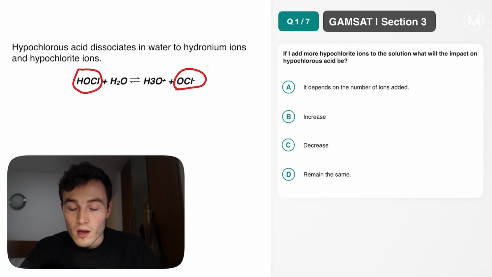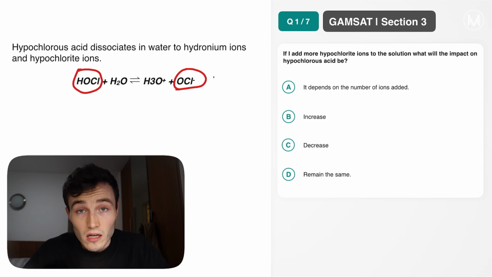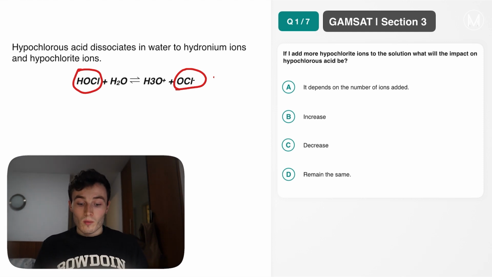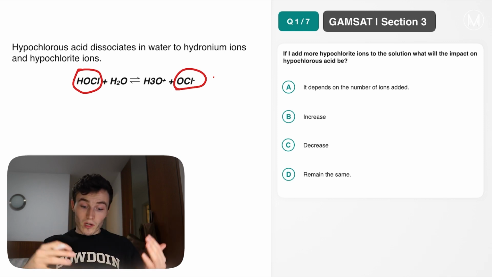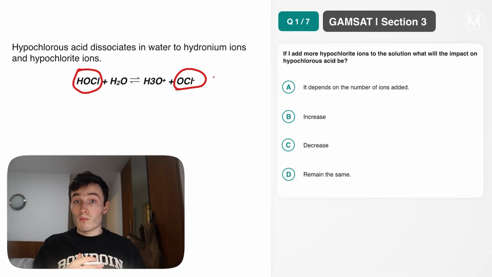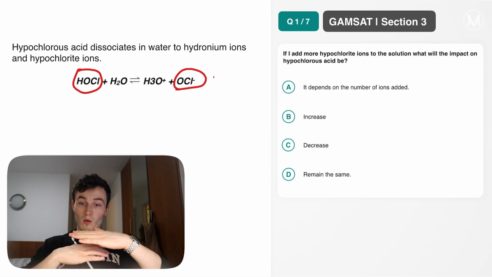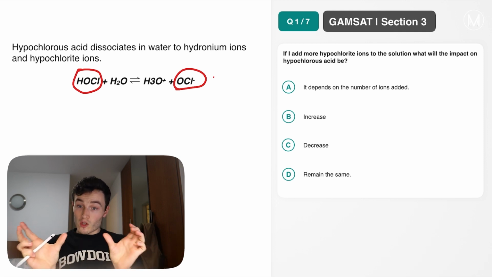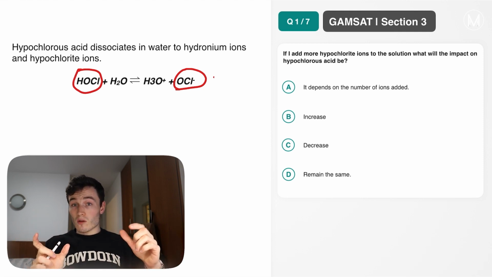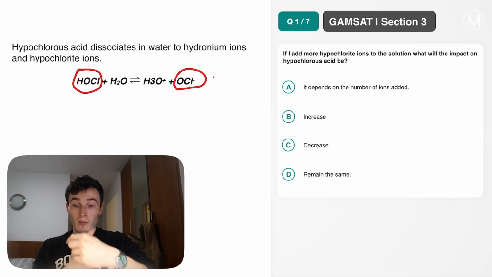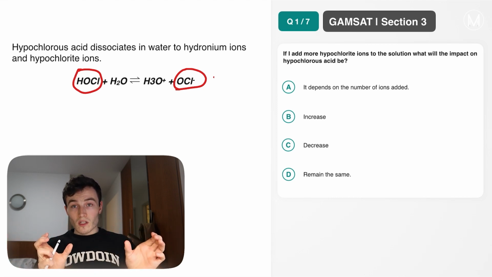Now, if you've studied Le Chatelier's principle, you'll know that this is going to involve a stress response. We want to restore equilibrium, right? Normally, if you see a two-directional arrow here, it's often the case that you will have some sort of equilibrium. The concentrations are not important right now, but at some point this equation is going to reach an equilibrium such that it is essentially maintaining a certain amount of each of these things. So even though it might be dynamically moving, the relative amount of each thing is constant.